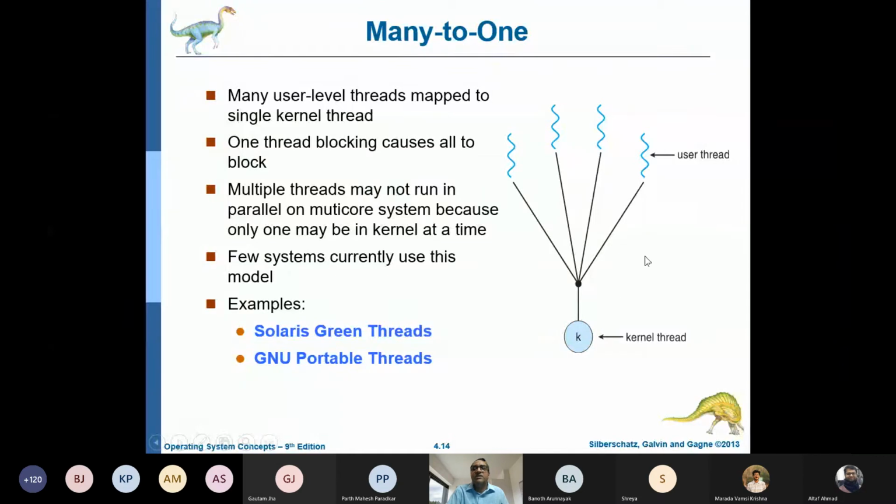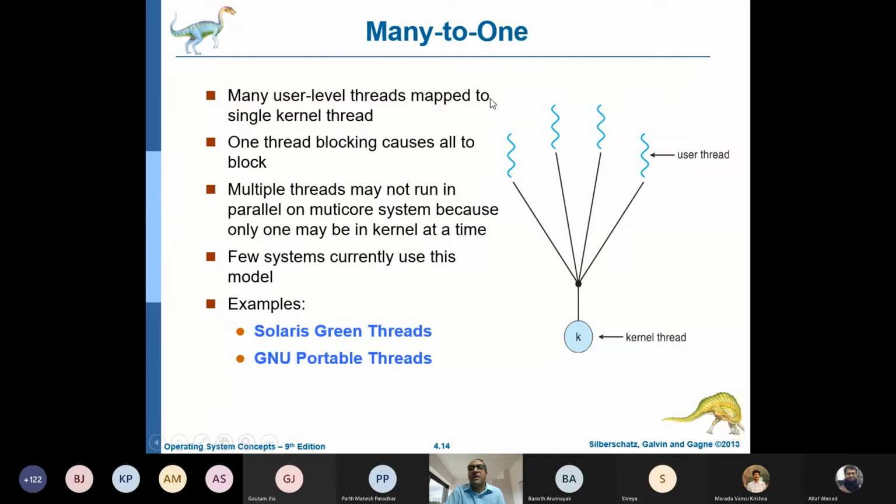And finally, the kernel has to manage the CPUs, because scheduling either threads or processes to the CPU has to be carried out by the kernel. With a kernel thread, you can allocate and schedule the CPU to these threads or processes. If the kernel has only one thread of control, then it cannot utilize these multiple cores. So the multiple threads may not run in parallel on a multi-core system, because the kernel has only one thread of control. Therefore, it cannot manage the multiple CPUs or cores. So these are the characteristics of the many-to-one model.